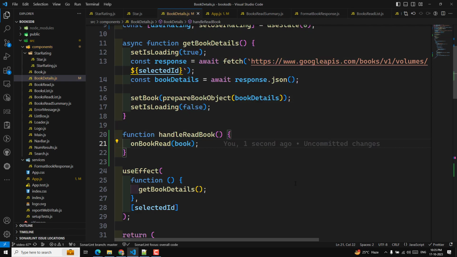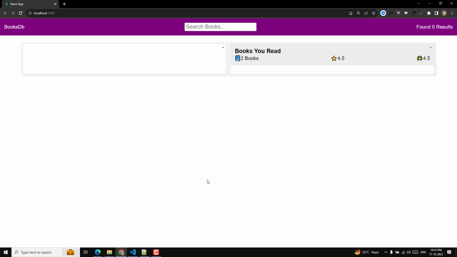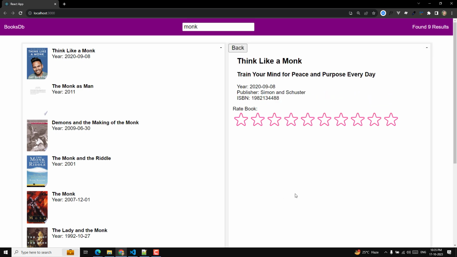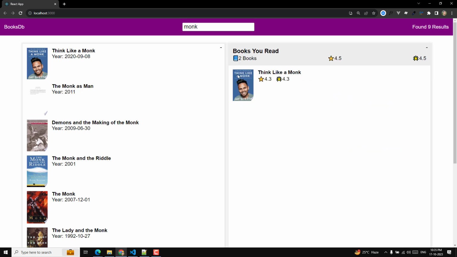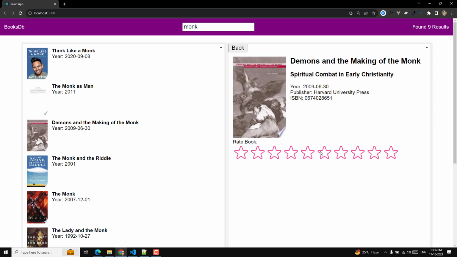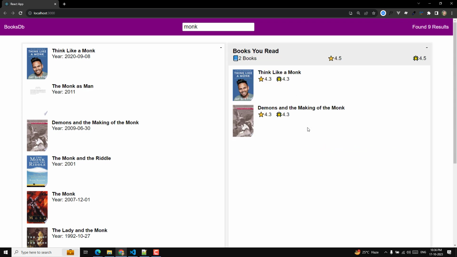That's it. Now if you try to see the output, we don't have any books data. Okay, fine. Let's try the mock. If I click on this one, I want to add it to the list. Let's go back, and here I am able to see this data. So the fun book has been added. When I select this one and click on add to list, and then go here, we are able to see this data. So now we are able to successfully add this data into the book list.